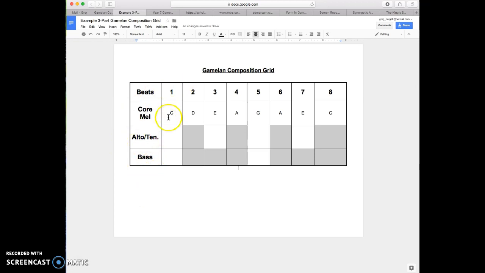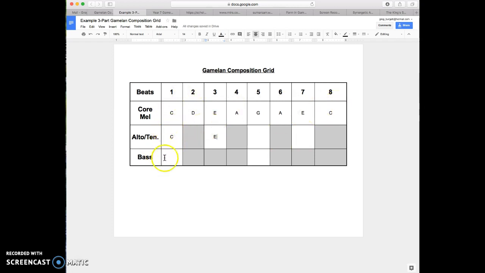So whatever's happening here on note 1 will happen in your alto part, and it's a C. We go across here, we don't put anything on note 2 because we've got to put it on note 3. And we're going to put the same note as above, and it's an E. So that's a pretty simple process. Whatever's happening above goes in the square. So you can fill that out for alto and tenor. Remember, don't copy what I'm doing, make your own up.